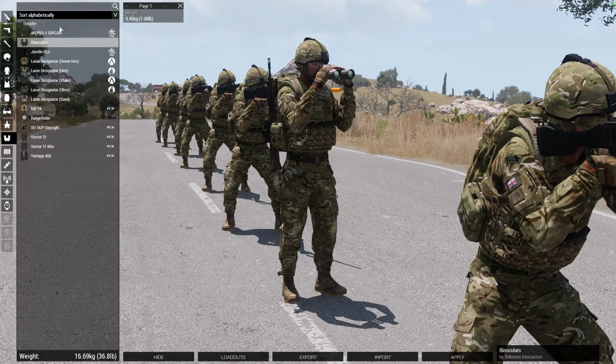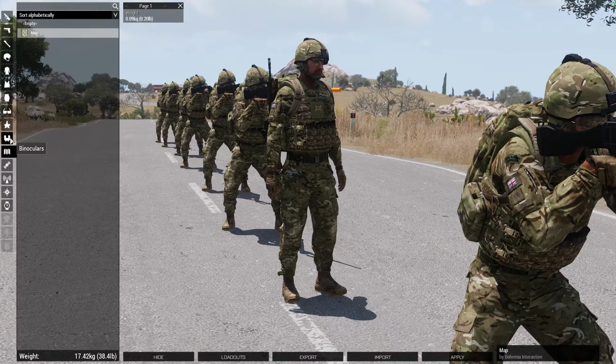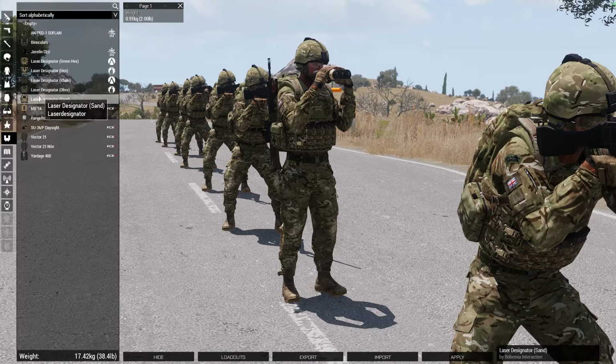Binoculars, empty, optics. So the binoculars are actually pretty good and accurate, but I like to have either a laser designator or a Vector 21. So laser designator just so you can get that distance, and you know there is that kit and equipment out and around to give you that distance. You can use SafeLine and Javelin CLU. I'm not going to use that. That's a different tutorial about the Javelin. But laser designator for vanilla is a decent option.